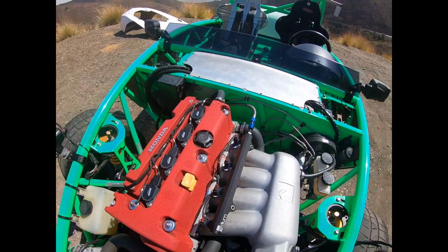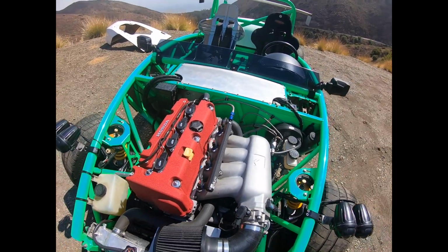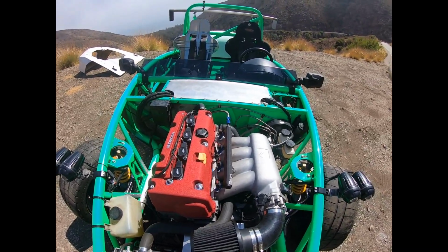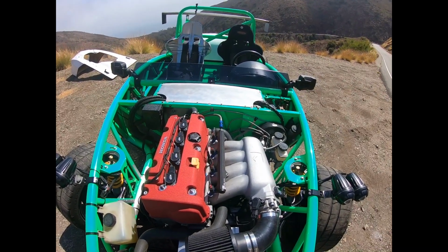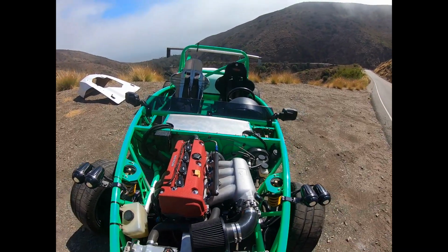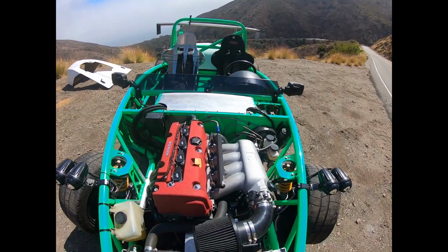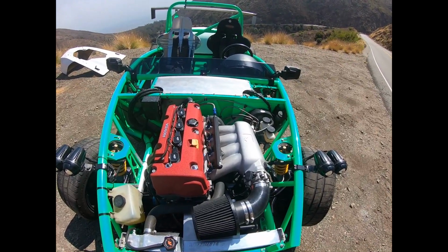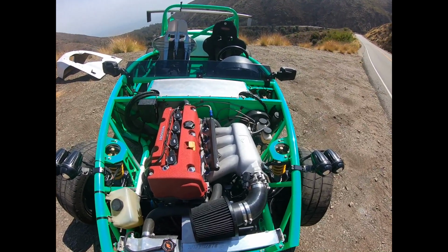So I had the original TSX injectors until I went with the cams and head work, and they were not going to be adequate anymore. I went to some aftermarket 775 injectors, and they were great at first, but they clogged because they don't have a little filter basket. The fuel filter from the Aeromotive supplied fuel line kit that I've been using was fine with the stock TSX injectors because they have a little basket inside them that filters out microscopic particles, and the 775 aftermarket injectors did not, and so they got clogged and I had to limp the car home.